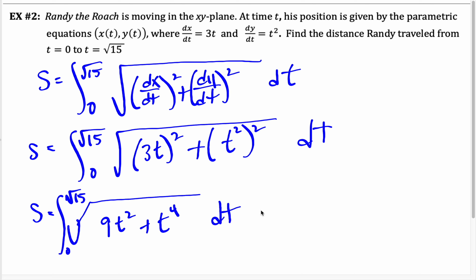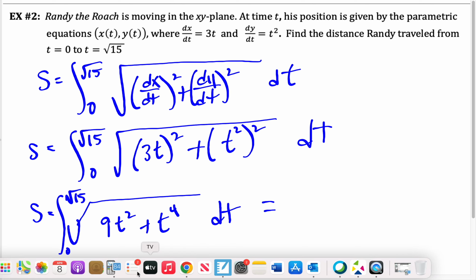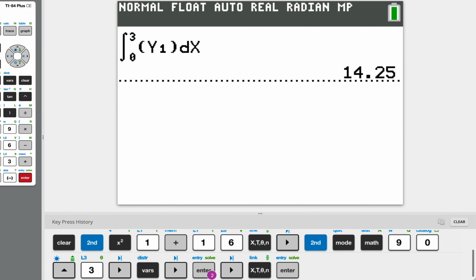And what you're going to do right now is plug this into your calculator. I wrote myself a note, I just want to double check something. In parametric mode on the calculator, if you use t instead of x to integrate, we'll get the same answer. Whether we're in parametric mode or function mode, we're going to get the same answer, but I'm going to make sure that I'm not making something up.